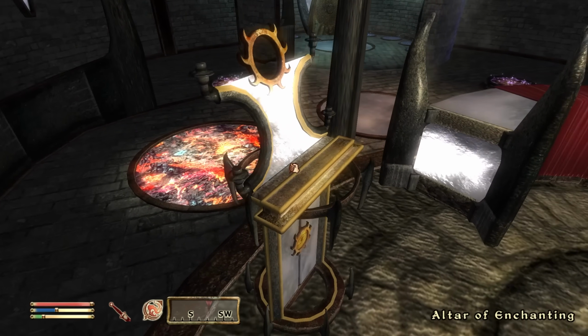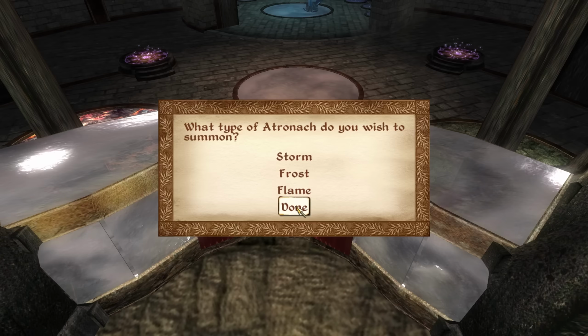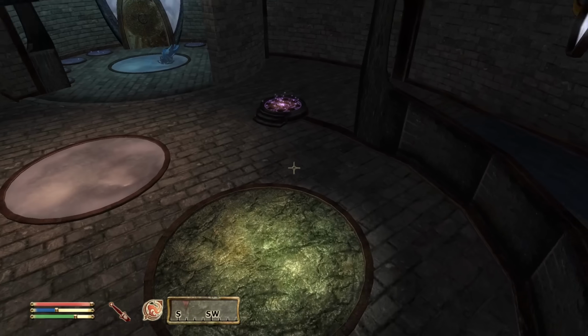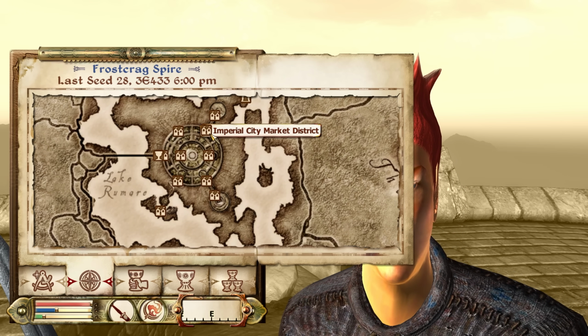And inside of it, we have the Altar of Enchanting, which you can use to make custom enchantments, Atronach Altar, which you can use for some incredible summoned companions, and the Altar of Spell Making, which if we have some mage tallow candles will allow us to make our very own spells. So let's make our way back into the city to buy some mage tallow candles.